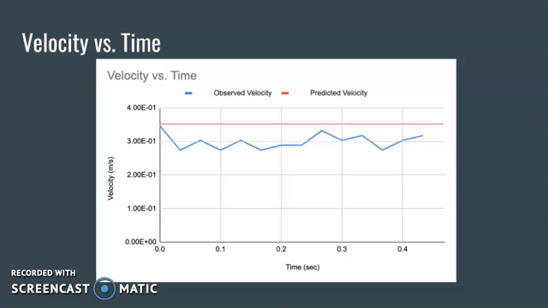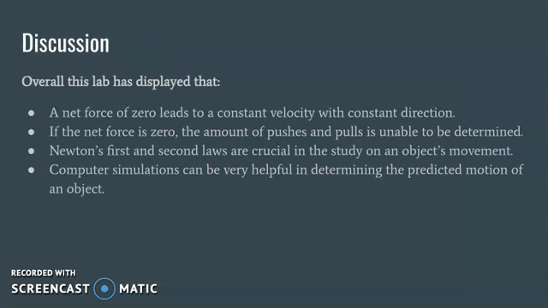It is likely that these changes in acceleration were due to the path that the golf ball took during the video. If the golf ball did not travel in a completely straight line, then there will likely be variances in the acceleration and velocity. In order to improve this error in future trials, the ball should be rolled as straight as possible. The fewer deviations from a straight line will lead to a more constant velocity and a lack of acceleration. There are several important conclusions that can be made from this lab.